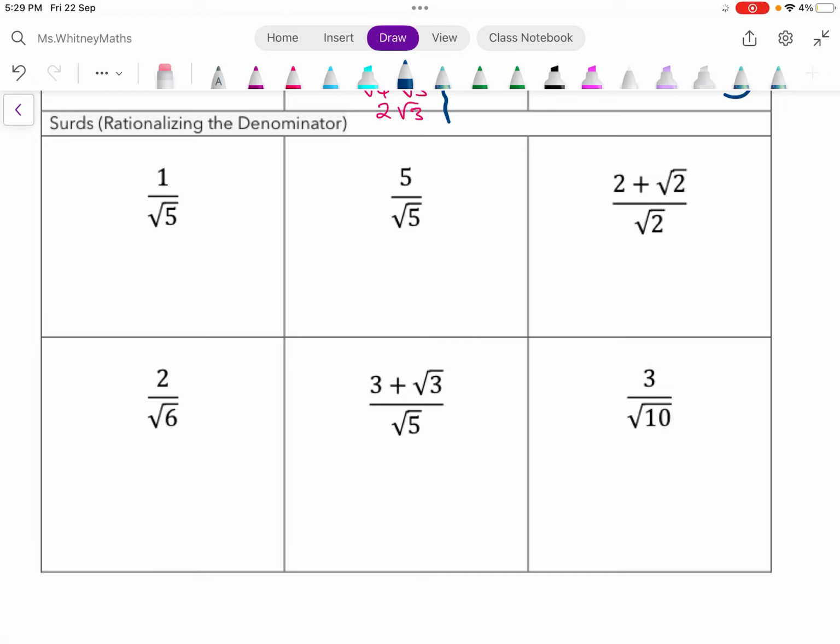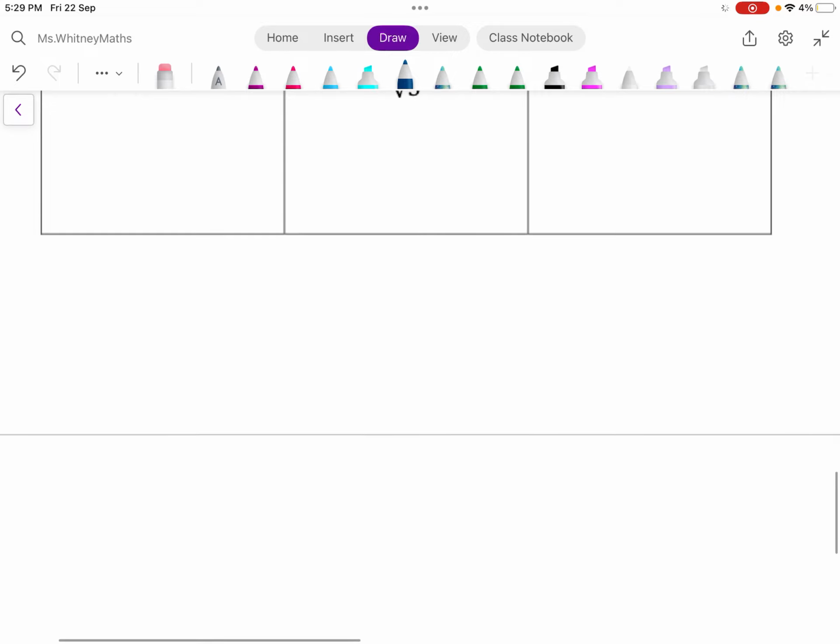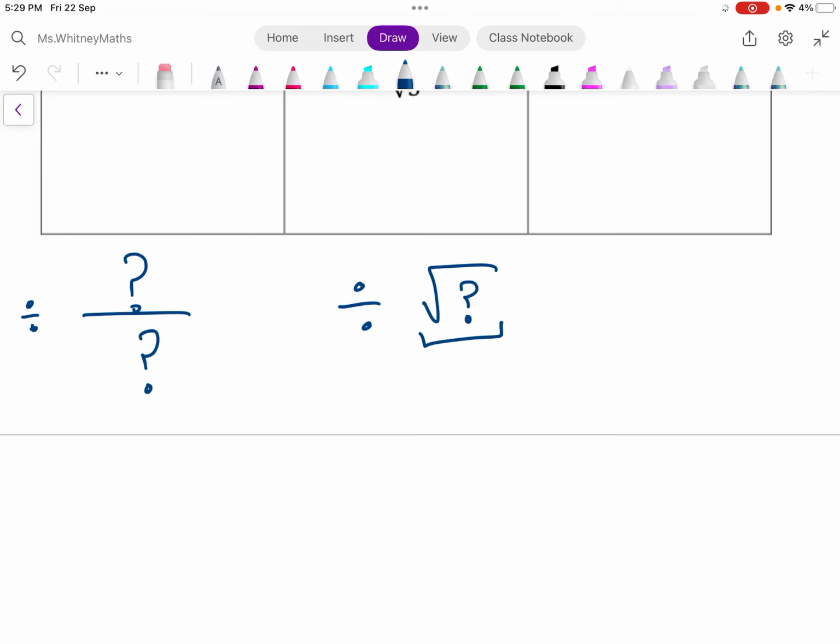Okay, so I'm just going to go through now how we rationalize the denominator, and a little note about why we do this. Whenever we have a denominator, that means we are doing something divided by something else. Now, it's really difficult to divide by an irrational number. It's really hard because this number often is a decimal which is infinitely long and doesn't recur. So it's a really difficult number to divide by.